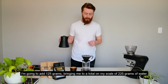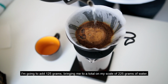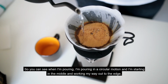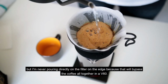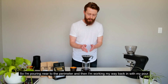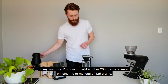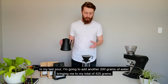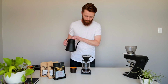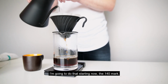I'm going to add 125 grams, bringing me to a total on my scale of 225 grams of water. You can see I'm pouring in a circular motion, starting in the middle and working my way out to the edge, but I'm never pouring directly on the filter on the edge because that will bypass the coffee altogether in a V60. So I'm pouring near the perimeter and then working my way back in with my pour. In my last pour, I'm going to add another 200 grams of water, bringing me to my total of 425 grams. I'm going to do that starting now at the 140 mark.